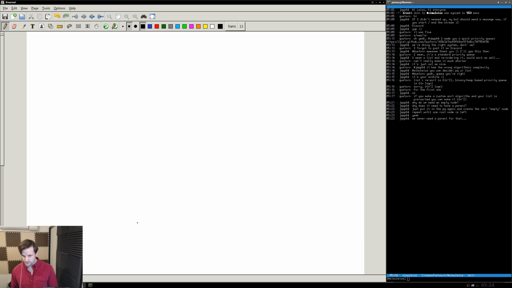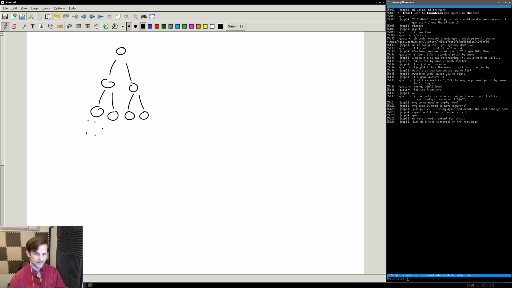Okay, as far as I'm aware, so let's say this is our binary tree. These guys still don't have anything down here. Yeah, I agree with what you're saying. We do tree traversal from the root node. We don't need parents. I kind of overlooked that, but these guys down here will still have nodes that point to nothing, right?